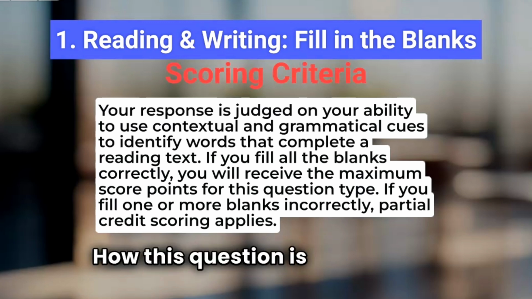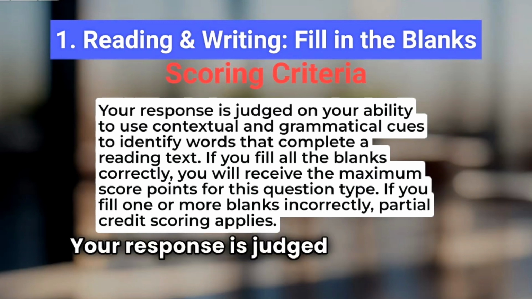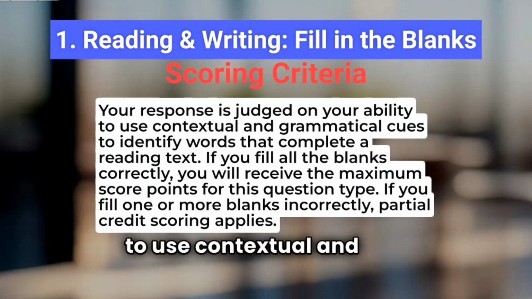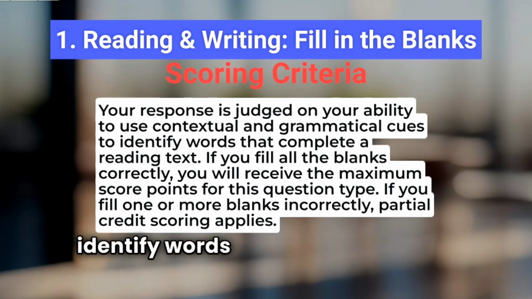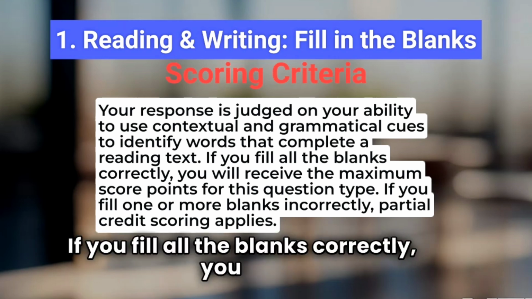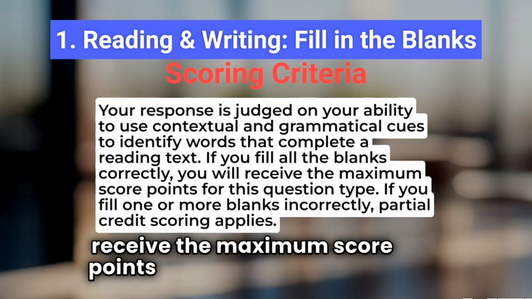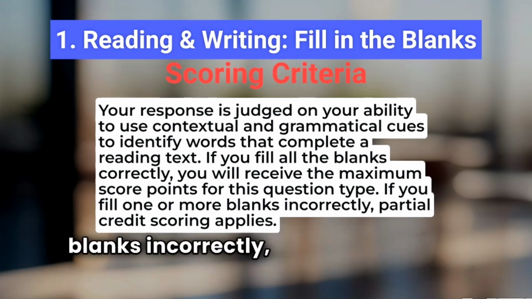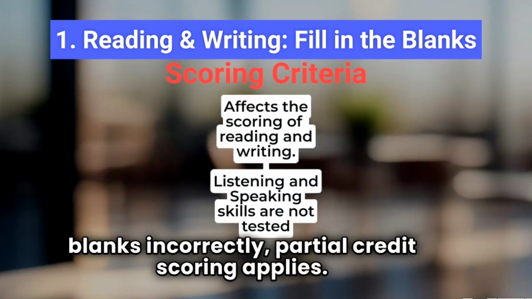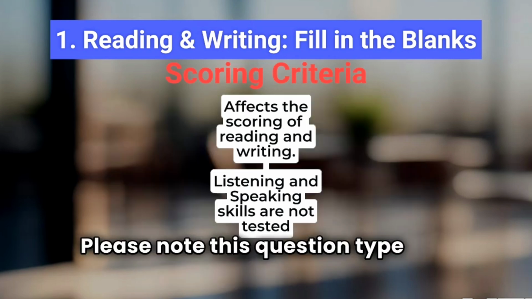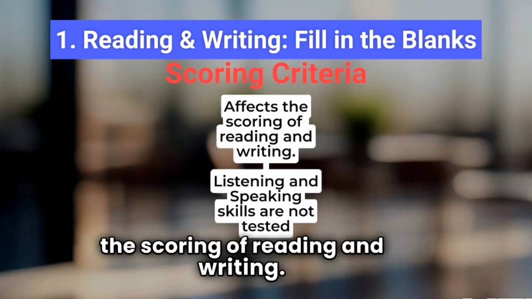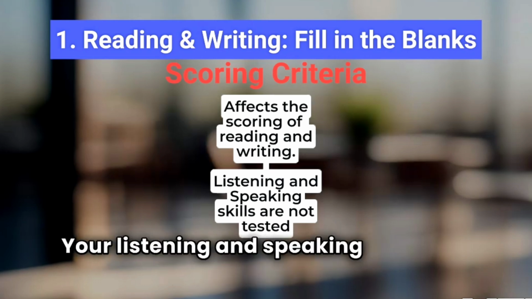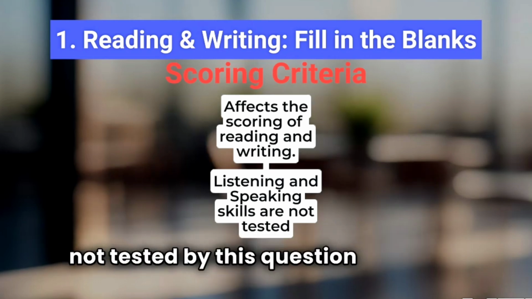How this question is scored. Your response is judged on your ability to use contextual and grammatical cues to identify words that complete a reading text. If you fill all the blanks correctly, you will receive the maximum score points for this question type. If you fill one or more blanks incorrectly, partial credit scoring applies. Please note, this question type affects the scoring of reading and writing. Your listening and speaking skills are not tested by this question type.